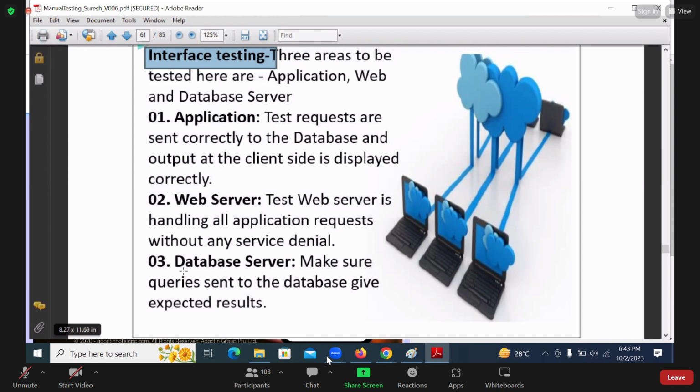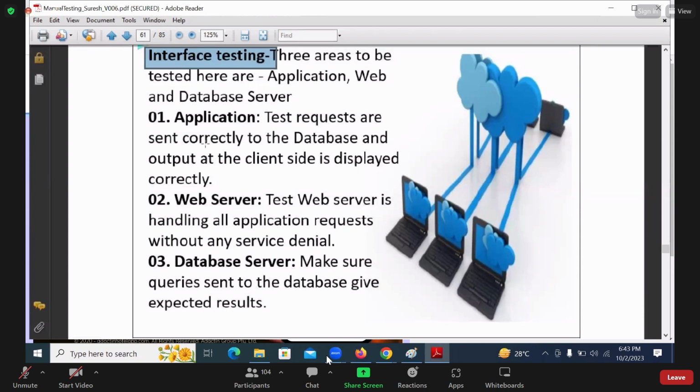You are just entering the URL in the browser. That URL is communicating to the server. That server communicates to the database.